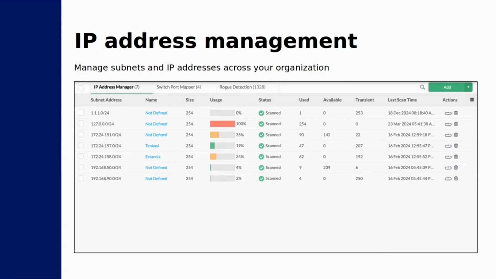Similarly, we do switch port mapping. Here the switch is scanned so that we can know which port of the switch is used and which one is available.